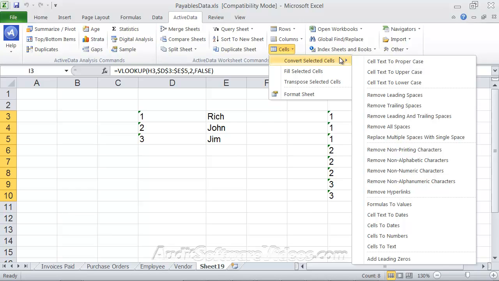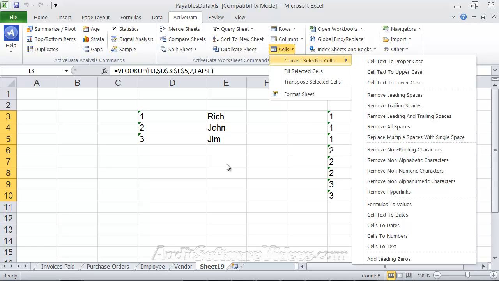Non-numeric characters, so it gets rid of all actual characters but doesn't get rid of numbers, or non-alphanumeric. I also like the removing hyperlinks function, where I find you get these hyperlinks and you'll click on the cell and it'll bring you to some hyperlink, and you didn't want that to happen. So just by highlighting the column or those cells and saying remove all the hyperlinks is a great tool as well.